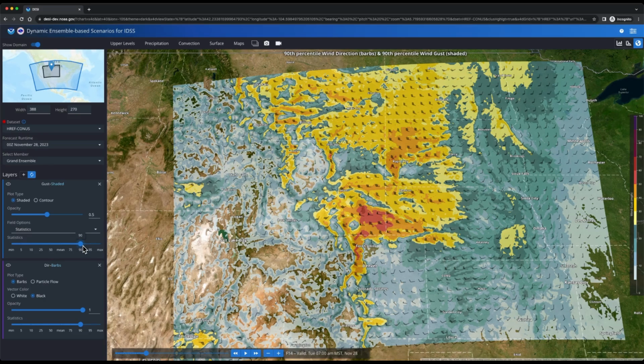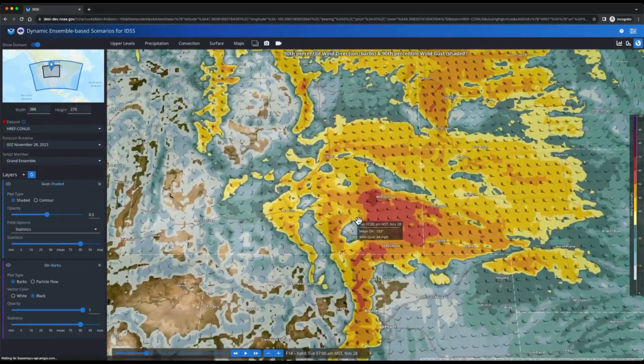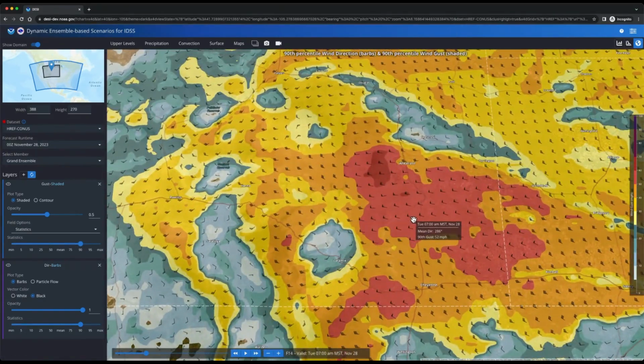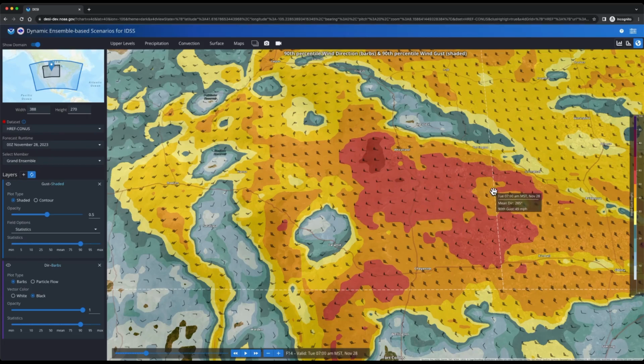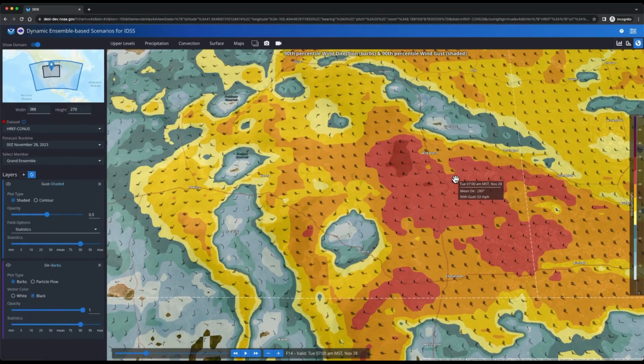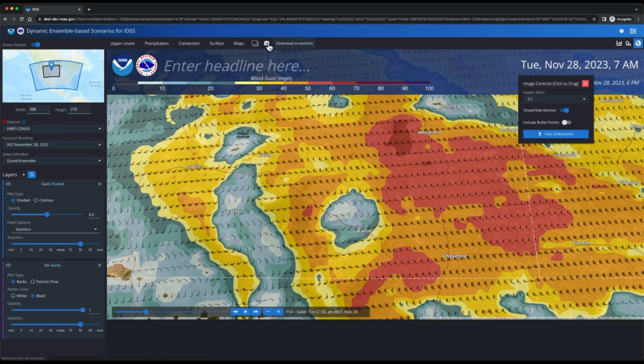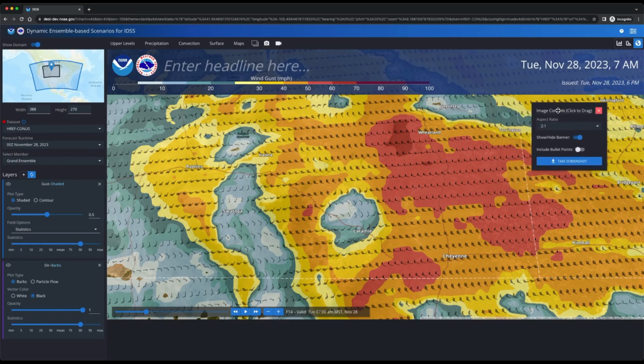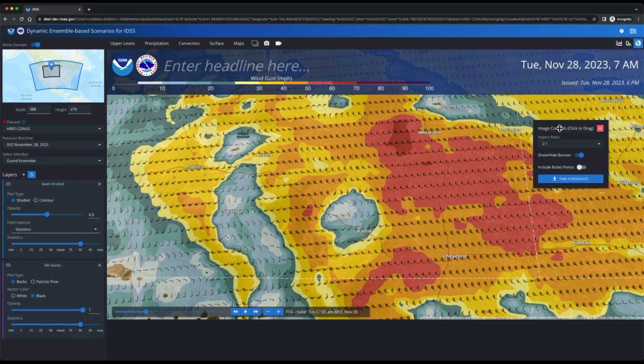at 7 a.m. So I'm going to zoom in down here to southeast Wyoming. As we can see, we've got some strong winds just north of Cheyenne. And let's get my screen positioned where I'd like it. If I come up to this button up here, you'll see the camera. If I hover over it, it says download screenshot. So when I click on that, it's going to change the window just a little bit, and it's also going to add this other pop-up here, which you can drag into some other position if it's not in the right place or it's blocking something you want to be looking at.